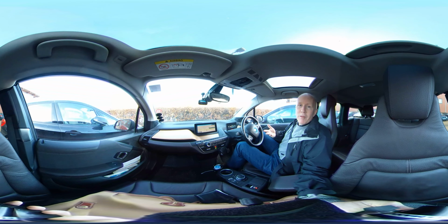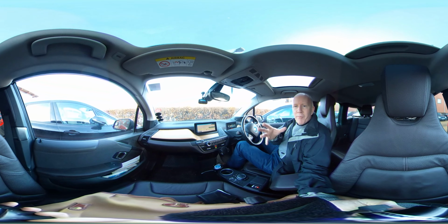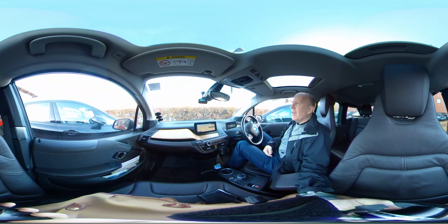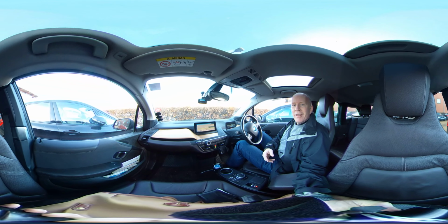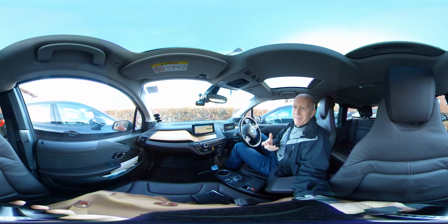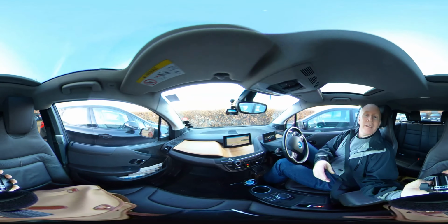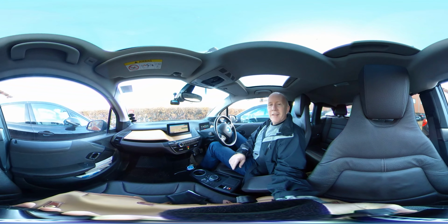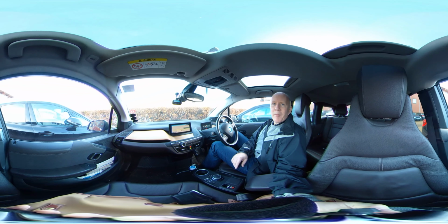The other thing with these cameras, of course, is that you don't want to have too much in the way of mounts around it, because the mounts are visible. You can see my little bit of tripod down here at the moment, and the more paraphernalia you have trying to hold the camera up, perhaps the more that would be distracting in the image. So there you go. Let's go and see if we successfully recorded. Oh, sorry, I shouldn't shake you around. Let's go and see if we successfully recorded this, and this may be the first of quite a few experiments.